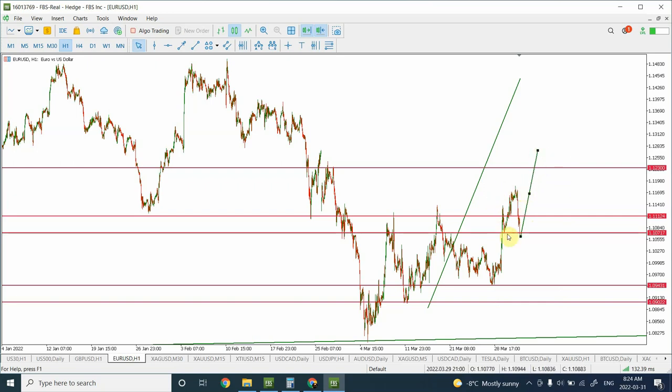Euro seems a little more advanced compared to British Pound, because British Pound is still trading somewhere in this range and still needs to complete this particular price movement. With Euro, it has gone up and given us a correction structure along with going up, indicating that the next price swing shall take it to the next target zone — which is the next structural resistance. Remember Euro was trading all the way back here — if you took benefit of it, give me a thumbs up.